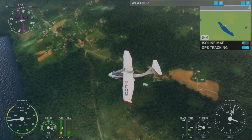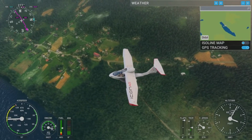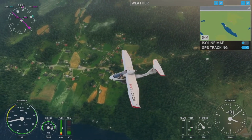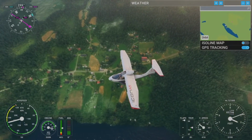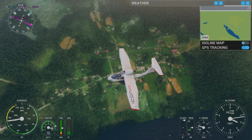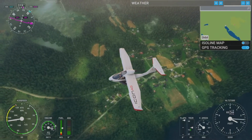I'm actually native in Swedish, so this is going to sound strange maybe sometimes. But yeah, Borgvattnet is a serene village nestled in the scenic Jämtland county in Sweden. Lush green forests, crystal clear lakes, Nordic sky. I'm of the same opinion as I see what I see here in the gameplay.